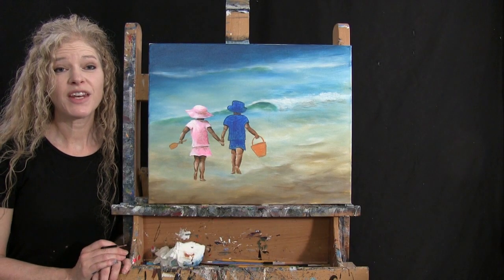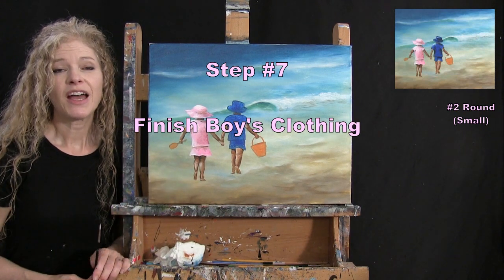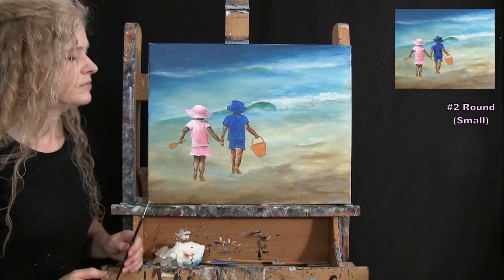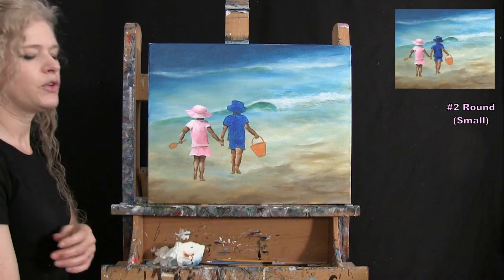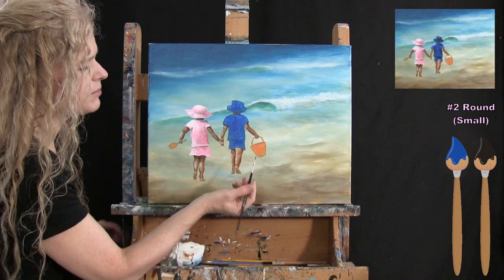All right, so what we're going to do for the next step is we're going to finish our boy's clothing. I'm going to use my small brush. I'm going to be using cobalt blue, black, white, and maybe a little bit of brown too, but I don't know if I'm going to use that. If I do, I'll let you know. So what I'm going to do is first start with a touch of blue and black on my brush at the same time.